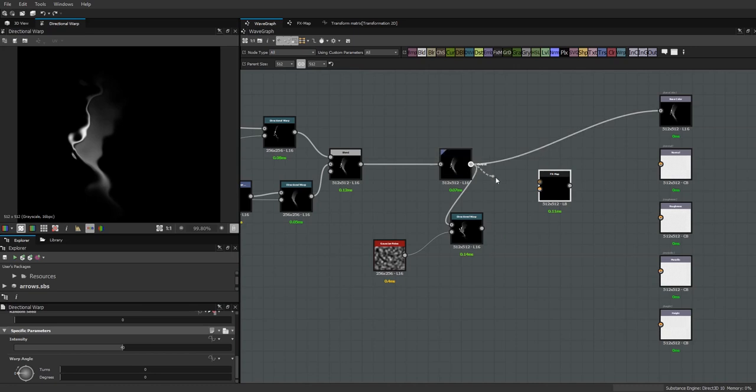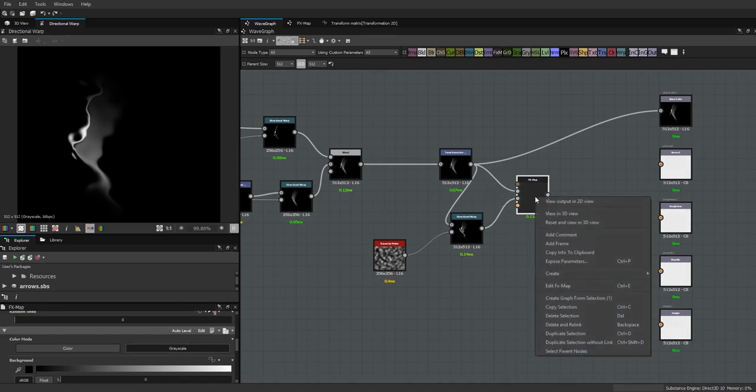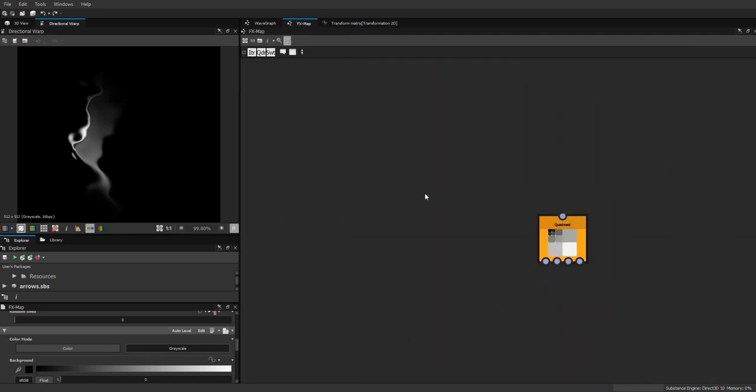very different looking waves. And we're going to plug the first one in, and then we're going to plug the second one in. And they don't go into the background, they go into the input image. And then to get to the effects map, we're going to right click on the effects map, edit effects map, and it brings us in here.